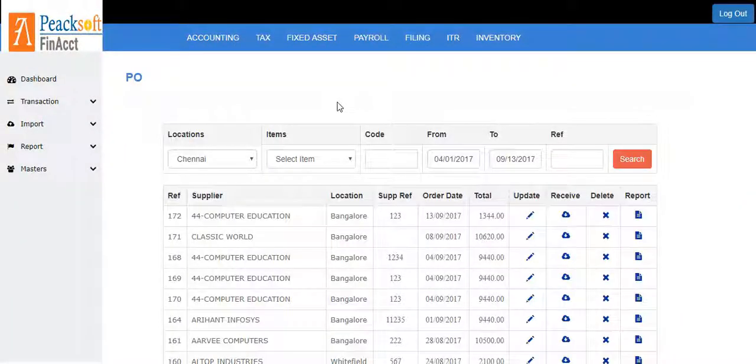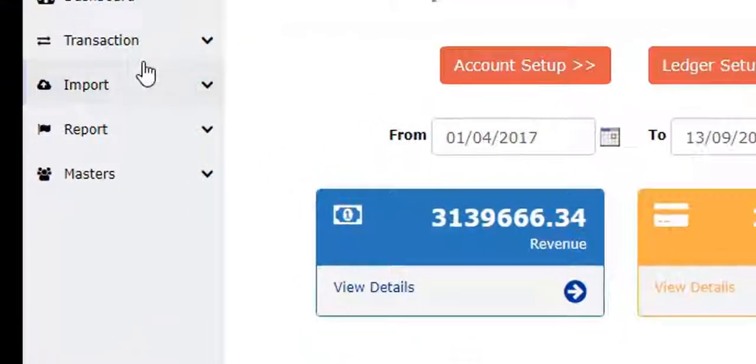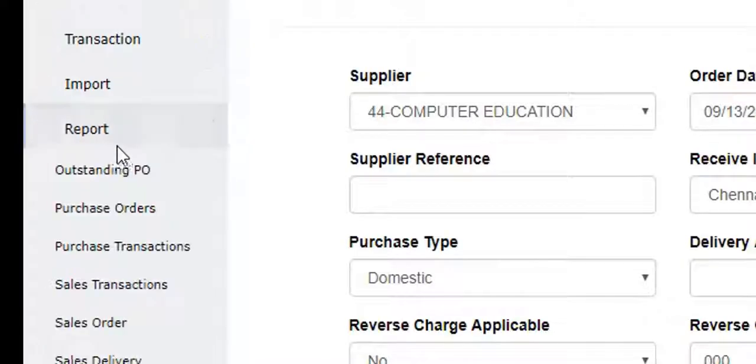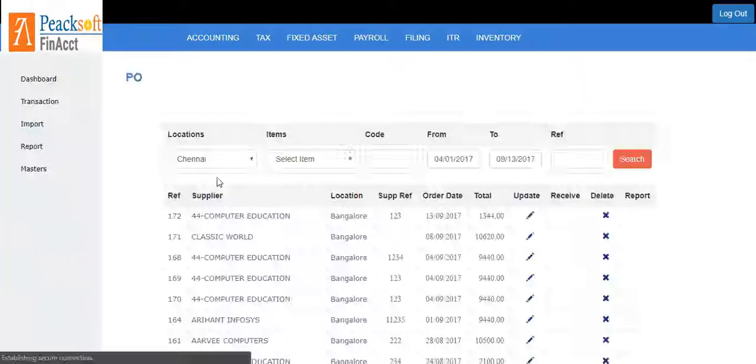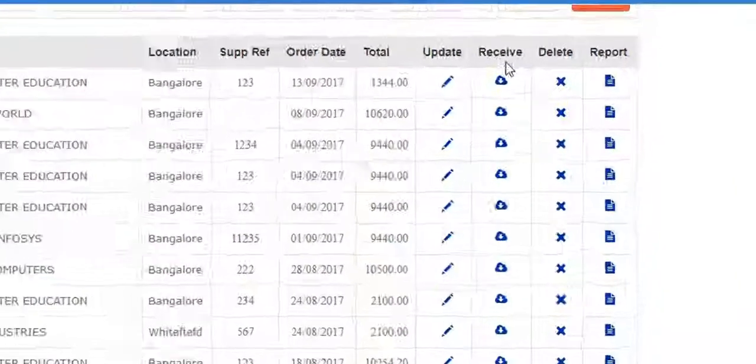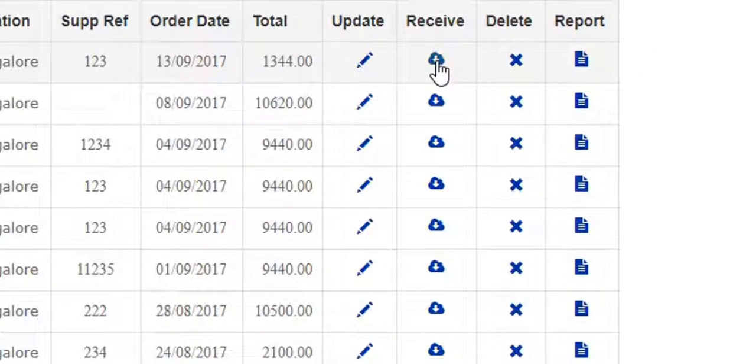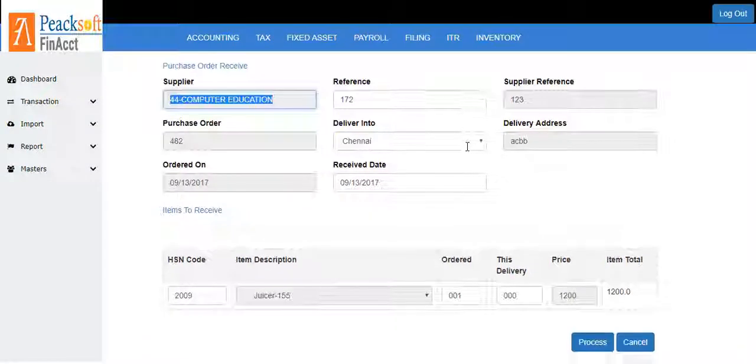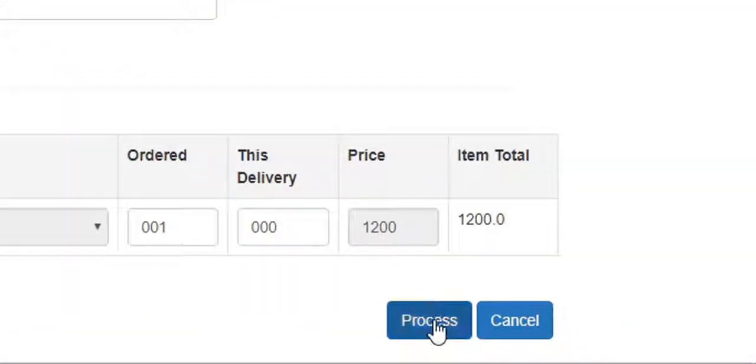Once purchase order is raised, user should track the invoice by clicking on the link Inventory, Report, Outstanding PO. This shows the list of all purchase orders irrespective of supplier and date which are not yet processed when goods are received. When goods are received, user needs to enter in the system Goods Received Note, GRN, or Purchase Order Delivery, by clicking on the button under Receive column. Once any PO item is GRN processed, it is removed from the list of outstanding PO.